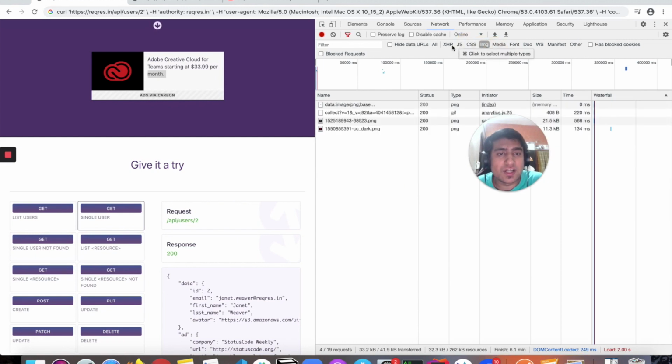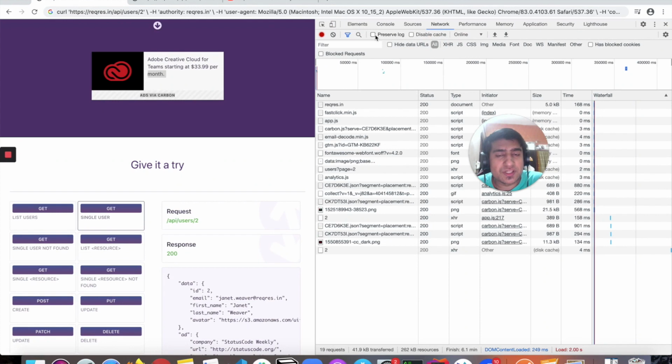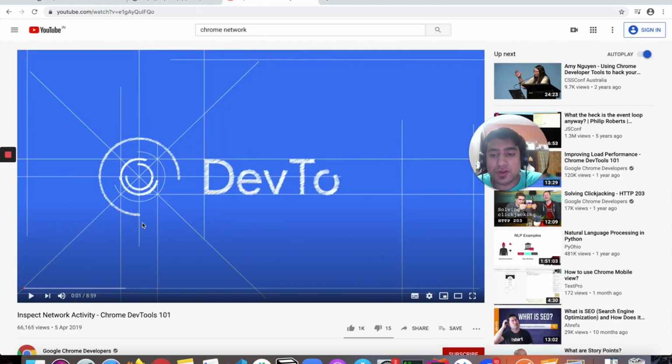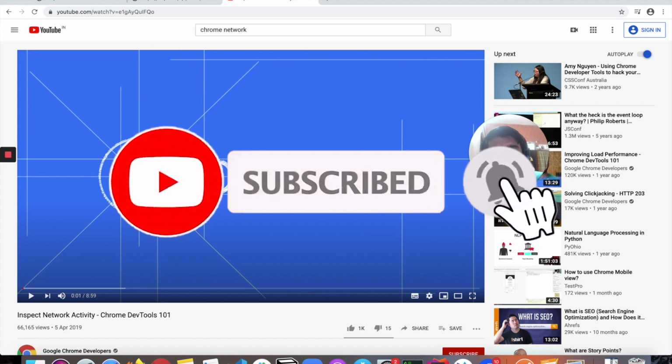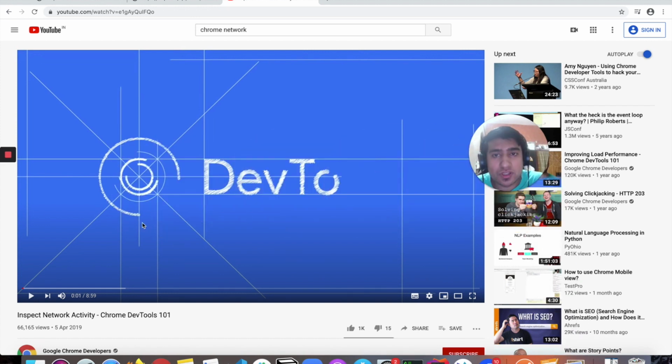You can filter them out. You can preserve logs. You can see the timelines. There are multiple features that you should know as an API tester, right? Because these things are going to help you in the longer run. I'll recommend you to watch this 8 minute video, which can definitely help you learn more about Chrome DevTools, right? And similarly, we have the Firefox DevTools, which are pretty much similar, and even on Opera and others, which can help you in that case.